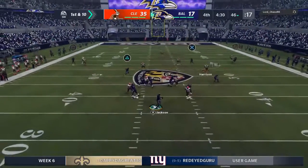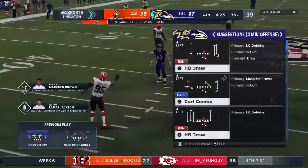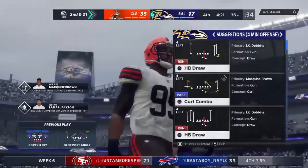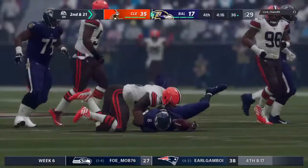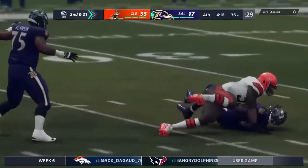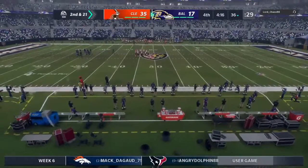From the gun, Jackson. And the Browns pressure gets to him that time, and he's going to go down. Miles Garrett able to get in there for his second sack of the afternoon. We've been around this league for a while, and many coaches never pull their starting quarterback, almost no matter the situation. In this case, though, I think he's got to make a decision. He's taking a pretty good beating out there. Yeah, and with the deficit, maybe not wanting to risk an injury.